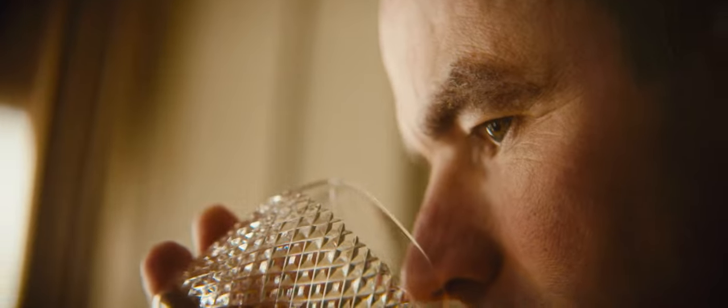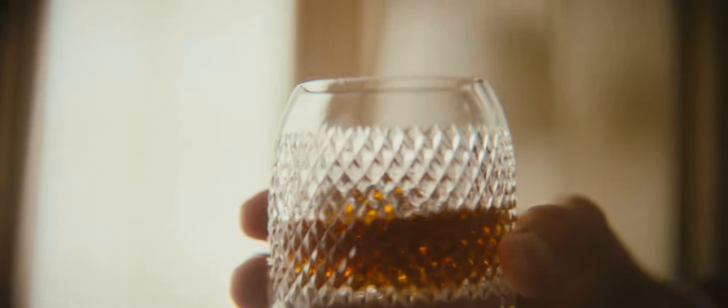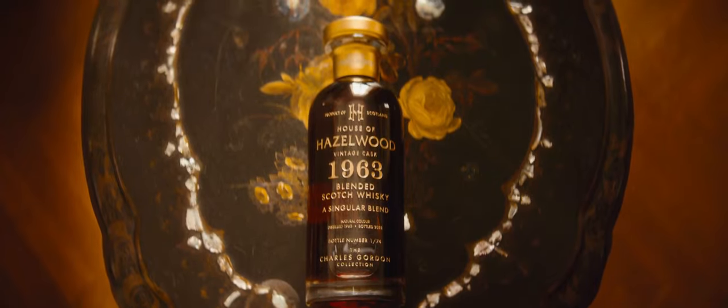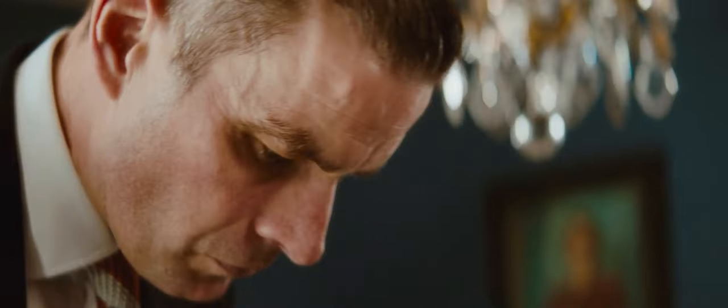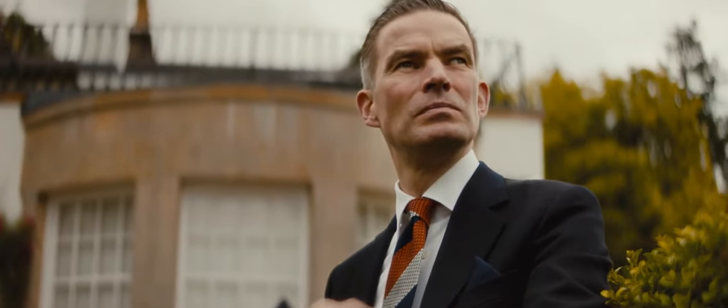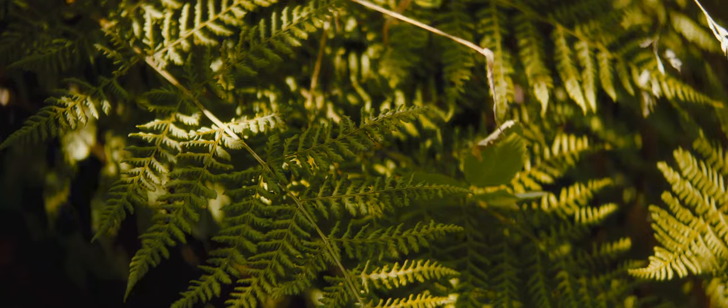A Huntsman suit. After sampling the Hazelwood blends, it became very evident that Huntsman had to create not just a woolen tweed, but something a bit more special. We worked with Escorial. He looked at the accent colours — in the valley we had the heather, the green ferns, and brown of the stone.